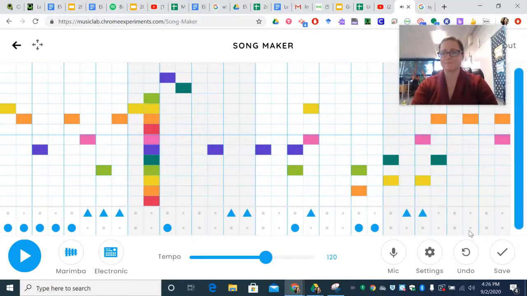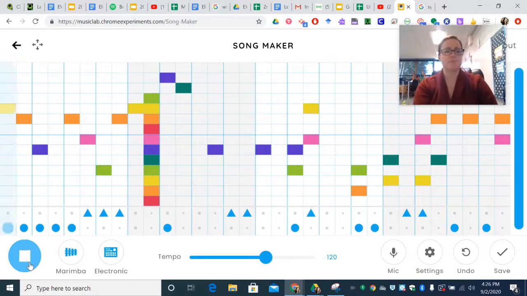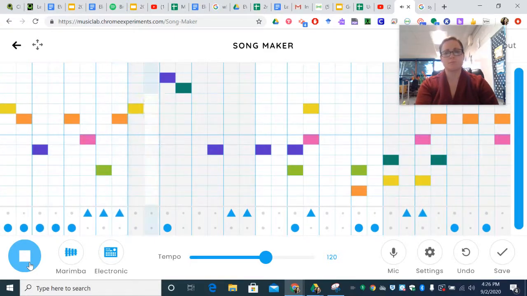All right. By the way, the sound of that one is electronic, like an electronic drum. So let's hear that. Certainly more interesting with the percussion part there too now.